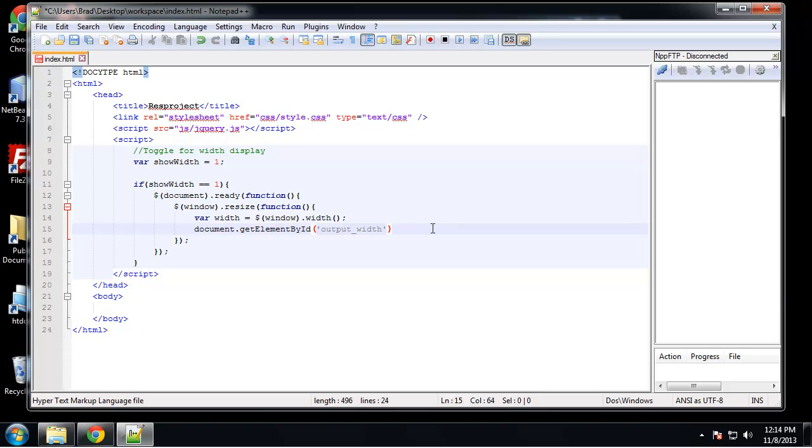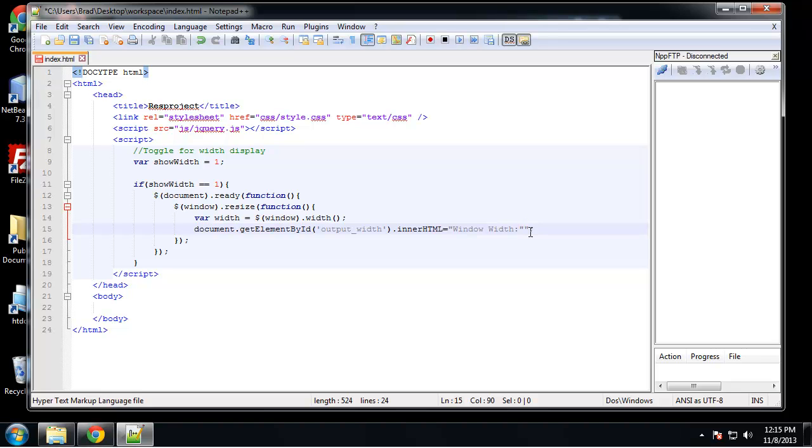Alright, so output width, and then we're going to use the .innerHTML for JavaScript. So innerHTML is going to be equal to the HTML we want to put in here. So we're just going to say window width, and we just want to concatenate here.